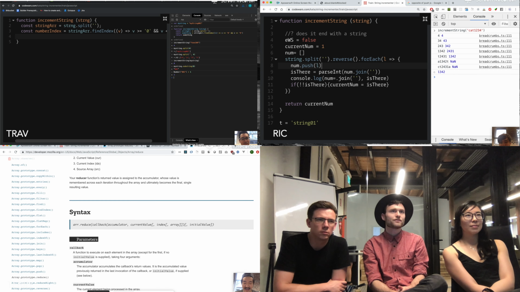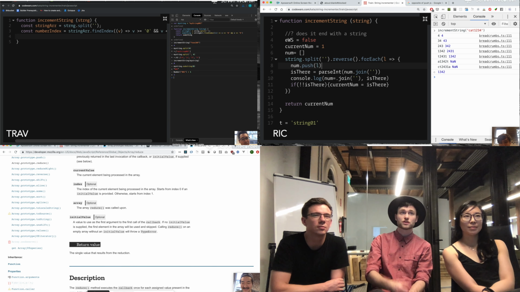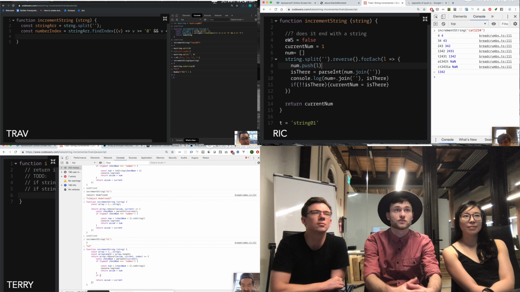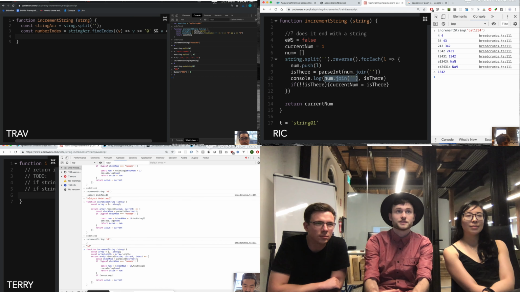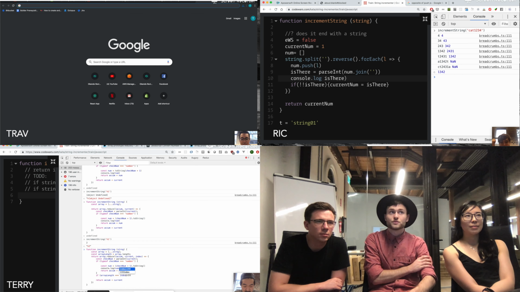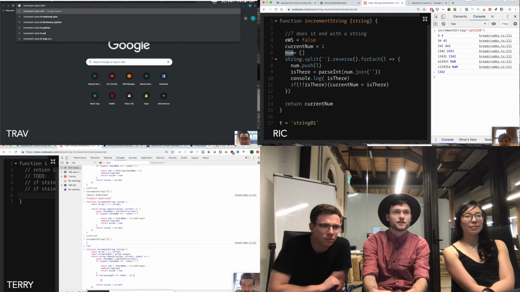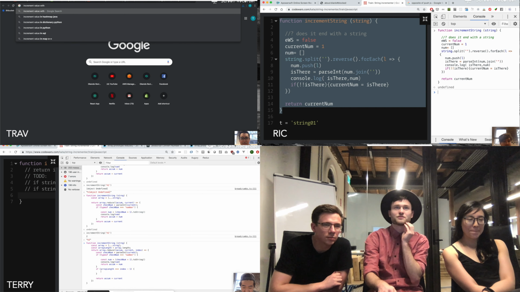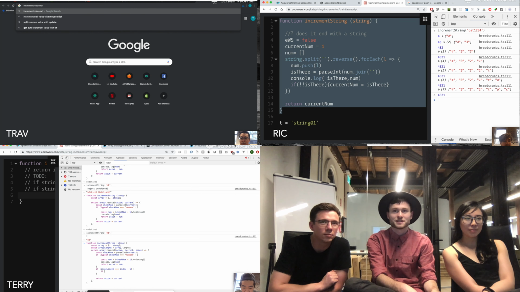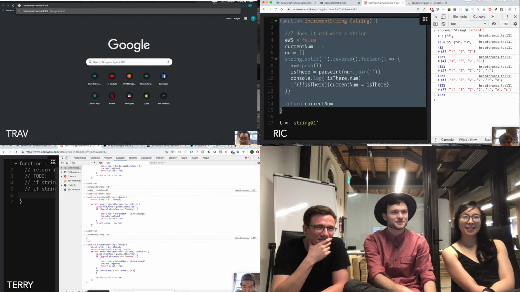Over with Trav, he's now realized that you can pass a string into the number constructor, I can see in his console. And he's realized that if you pass something like 001 into that constructor, you can then add 1 to it and do whatever you need to do. So he's cranking along, no worries there. Going down to Terry, good old Terry. I think it was Rick last time who had the terrible console formatting. But it looks like formatting has become more of a feature in these episodes, which is fantastic.